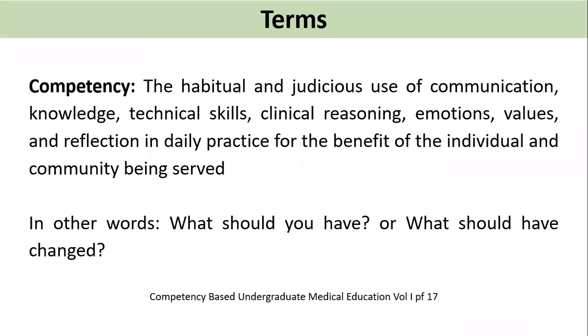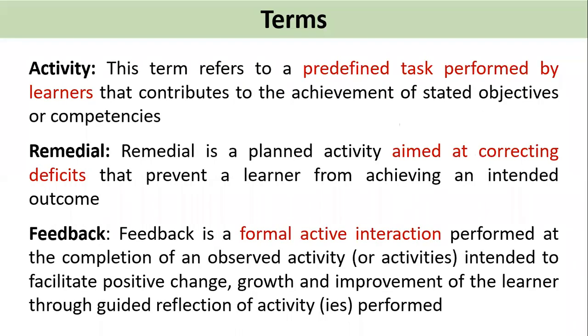There are a few terms listed in this document. Definitions of terms like competency, we are familiar with this, meaning what the learner should be able to do or what should have changed. Then they have defined the terms activity, remedial, and feedback, because that is what is to be done and recorded in the logbook. Activity refers to a predefined task performed by learners that contributes to the achievement of stated objectives or competencies. So that's what activity is.